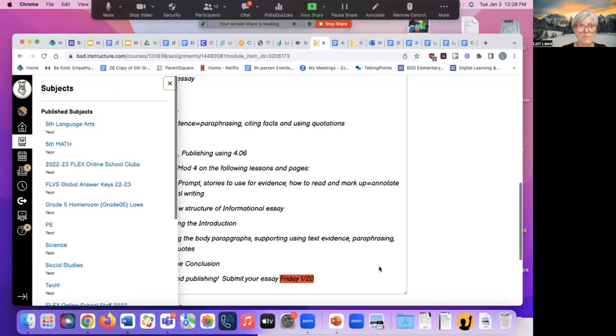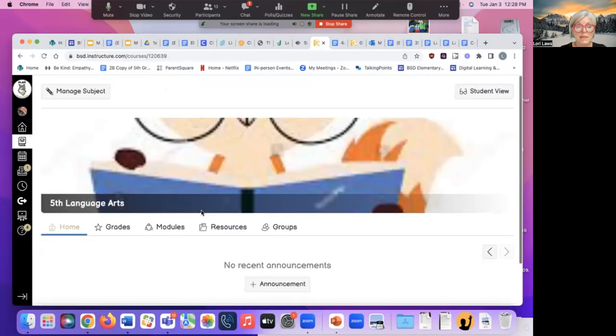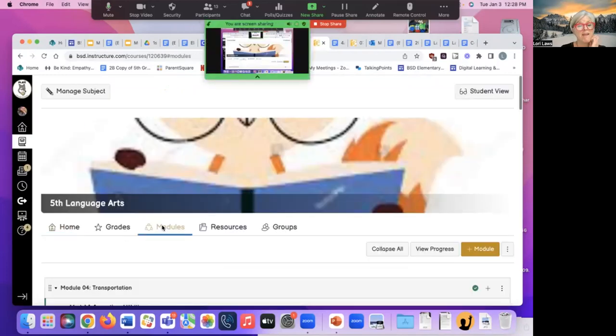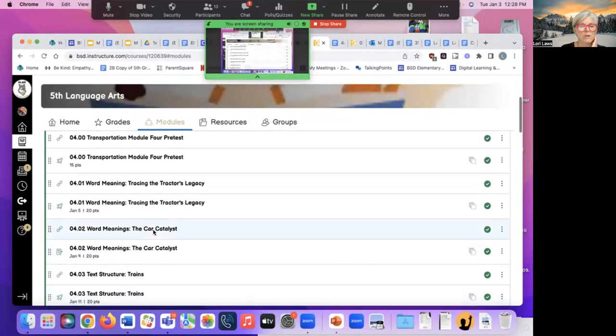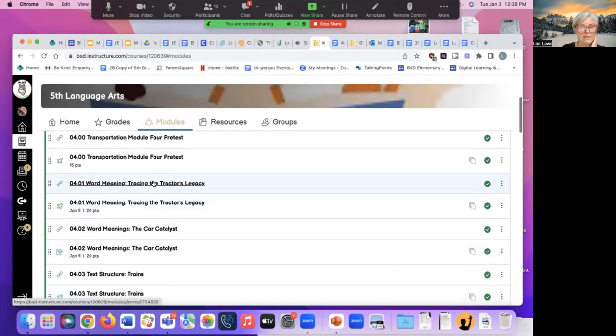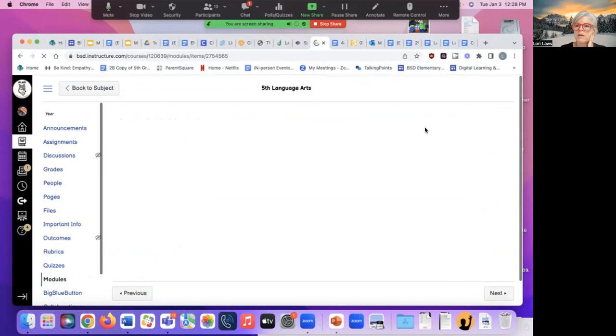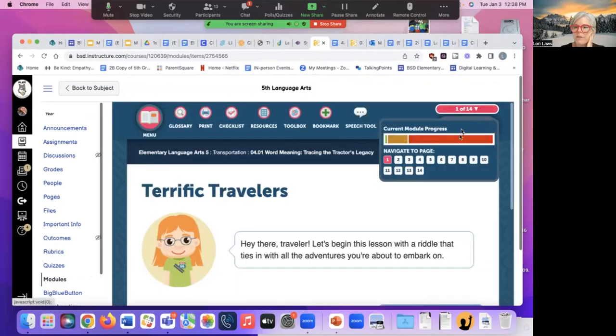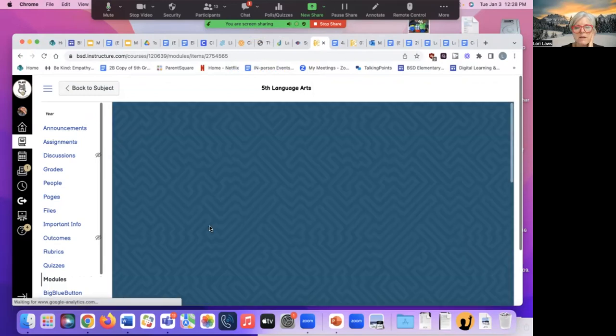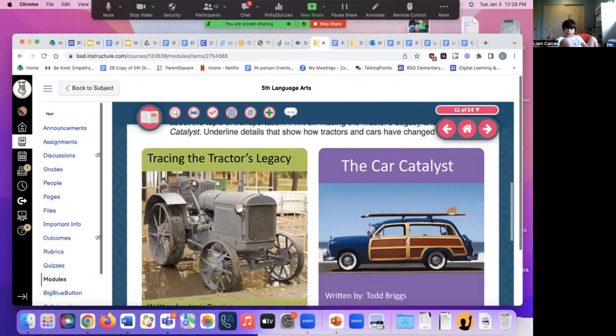So I'm going to share my screen. You guys are going to go into Language Arts. Oops, what does that say? There we go. Language Arts. You're going to go into 401. I think it's on page 11. Let's check and make sure. So Mod 4, you're going to go into 401, the lesson. Go to page 11. Let's see if it's there. Oh, that's page 6. There it is.